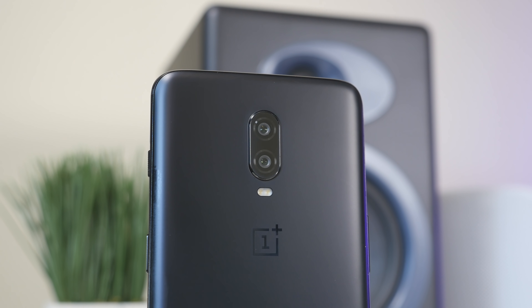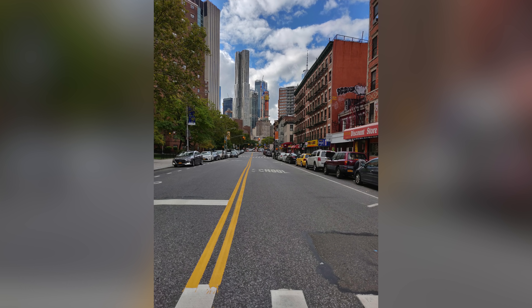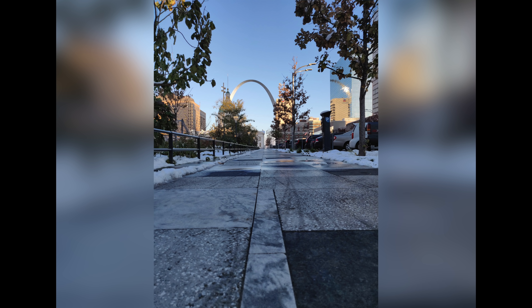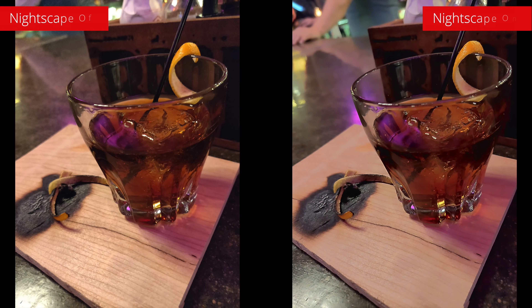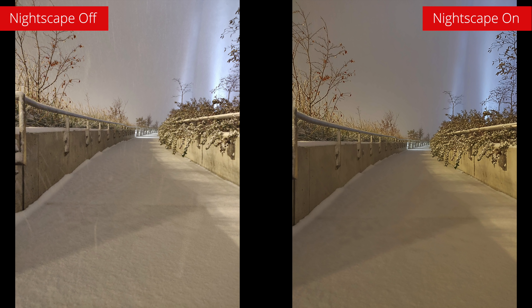Now we're at the cameras. From a hardware standpoint, these are pretty much the same cameras as the OnePlus 6, but OnePlus is focusing on software this time around. I found the cameras on the 6T are a little more consistent — when I take my phone out, I feel confident in nailing that shot more often than not. Compared to the Pixel 3 or iPhone XS it will fall short, but sometimes it actually produces an image I personally like more than those phones. They've also added a new mode called Nightscape, aimed at helping with low-light photos by cleaning up noise and brightening the image. It's hit or miss right now — it performs well indoors, doing a good job removing noise, but outdoors pictures can sometimes look overly processed. It's still a good tool to have, but needs refinement.